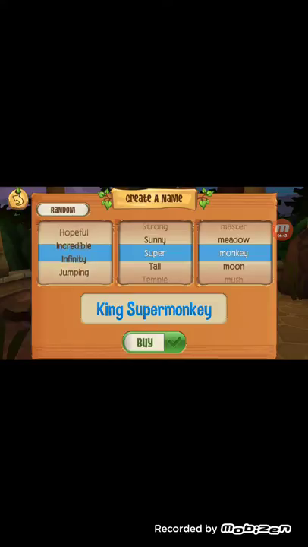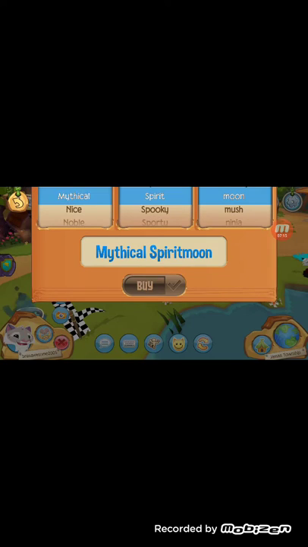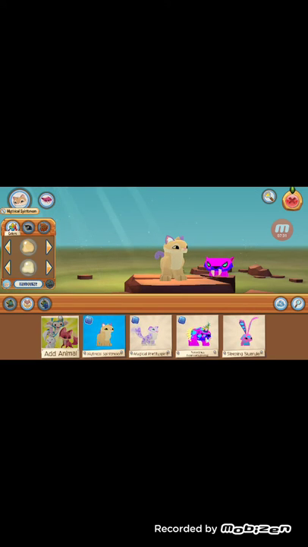Okay, let's see. We'll do junior spirit moon. Oh, I can't look. That would change this. Legit spirit moon. Magical spirit moon. Yay. No, magical. Wait, no, I already did magical. We'll do mythical spirit. And then I need to get my Arabian horse, of course, because horses are my favorite animals. And I get the cougar because it's so cute. And the snow leopard was probably my favorite one in Animal Jam, but not my favorite animal of all time.